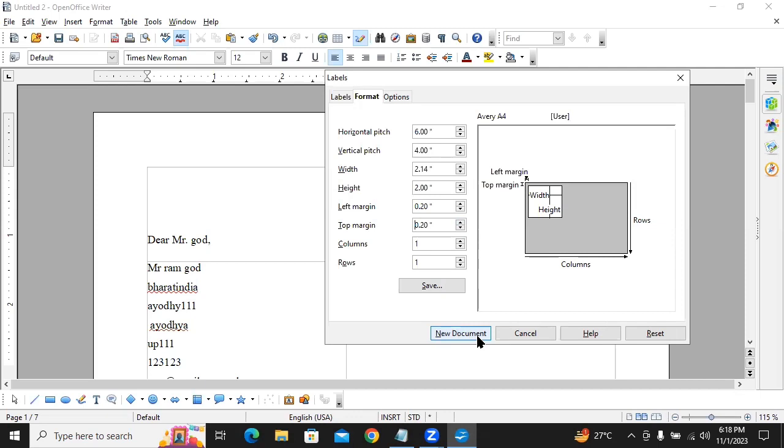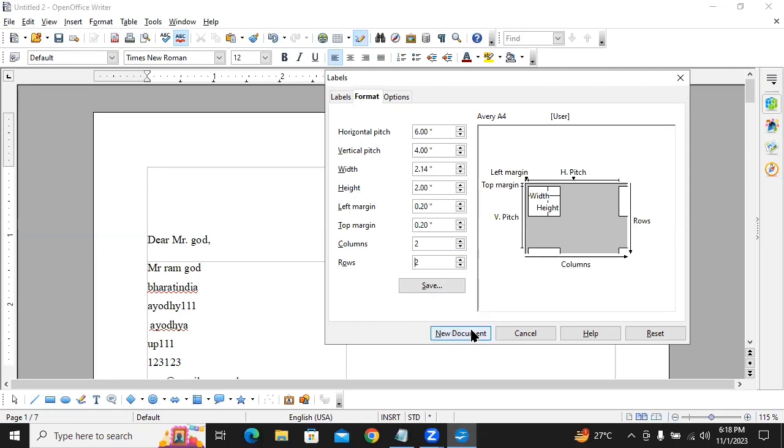Click on the rows and columns also. I will show labels in 2 columns, and I will click on row 2 because I have created the details of 3 recipients. So to show 3 labels, you can have a 2 by 2 set. So 2 columns and 2 rows.